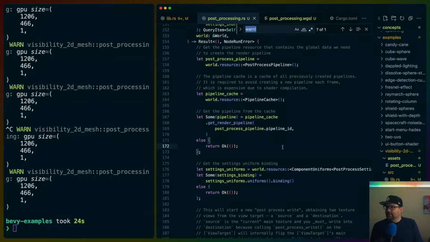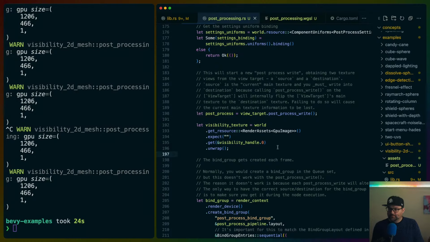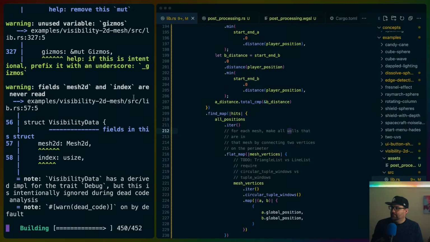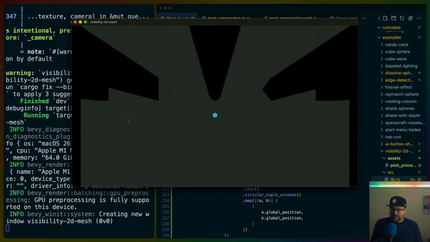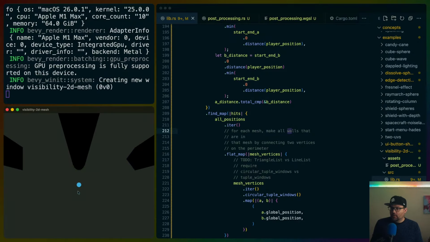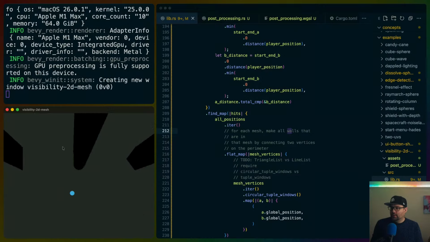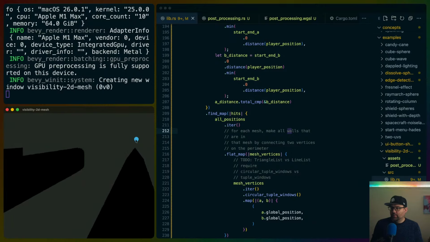And post process, because we were looking at GPU image. So that's all good. I didn't refactor this yet, so we're still looking at the other implementation. But it's working pretty well.